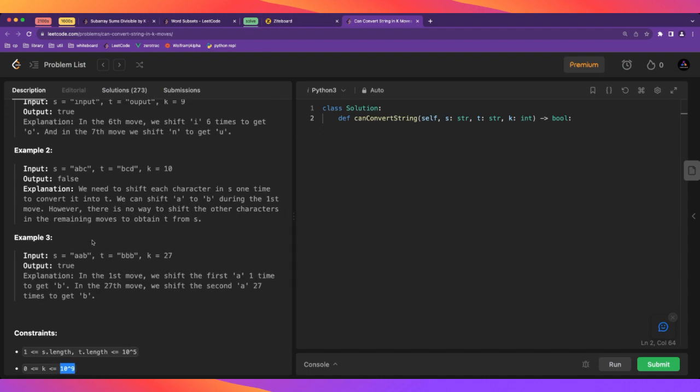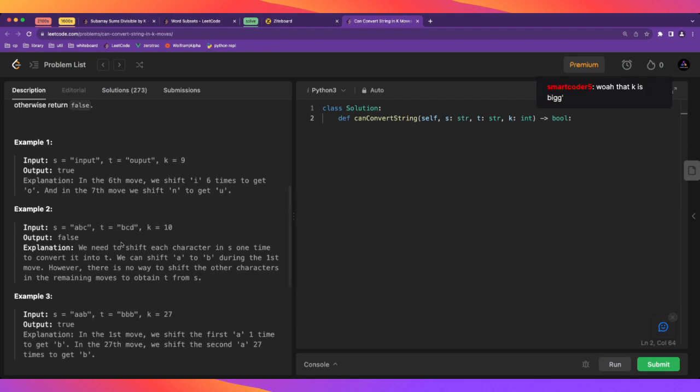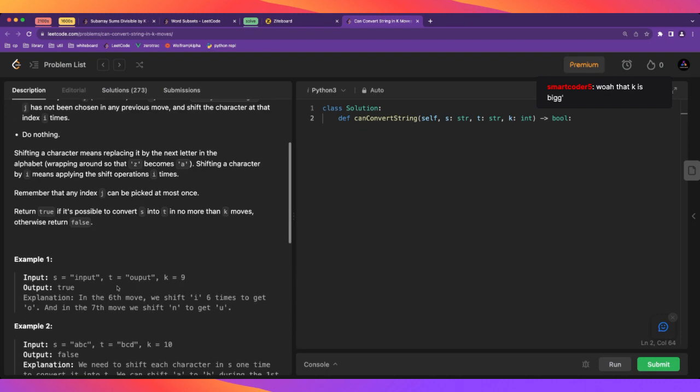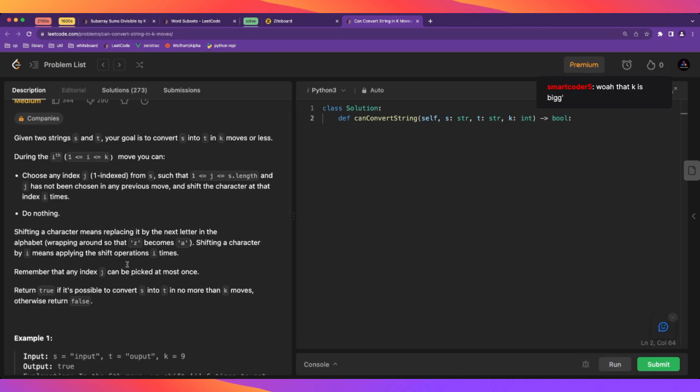So the first observation right off the bat is that they don't have to be the same length, apparently. I mean, in the examples they are, but the constraint doesn't say that they cannot. And we are only making changes to the characters.